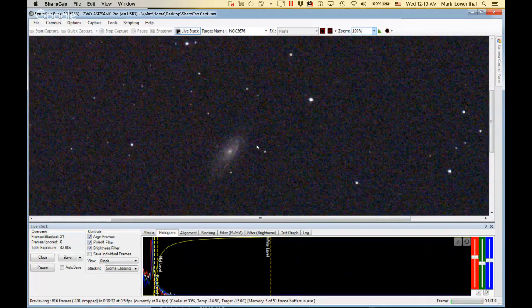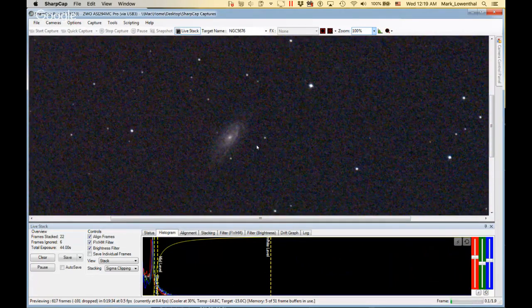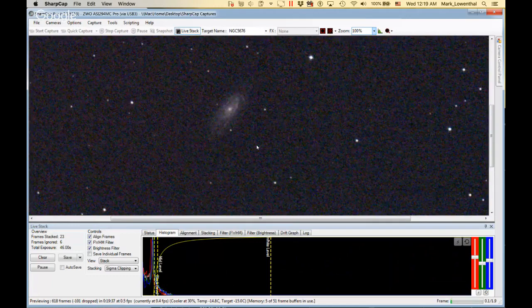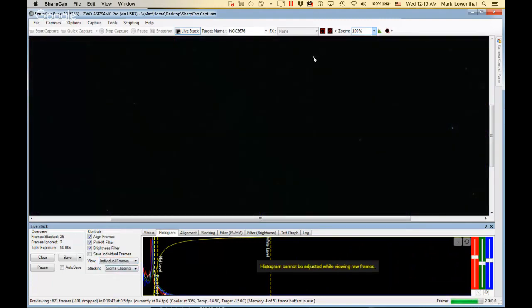I'm really tempted. You know what? I think I'm going to switch to bin 1 on this. I'm getting really good tracking. See what individual frames look like. Oh, yeah, tracking is really good. Okay, you know what?